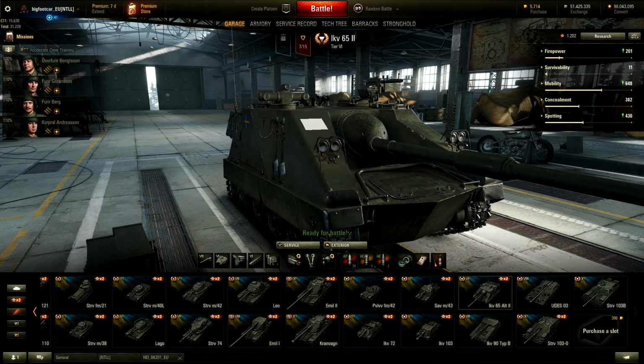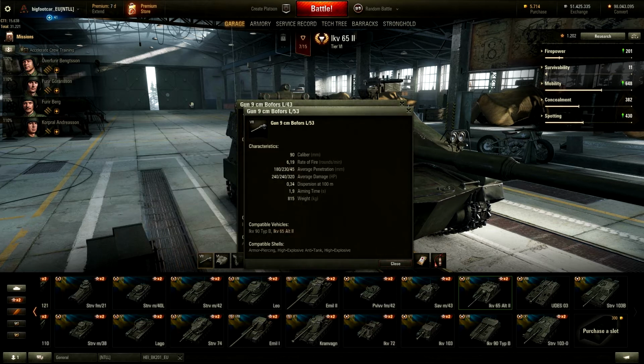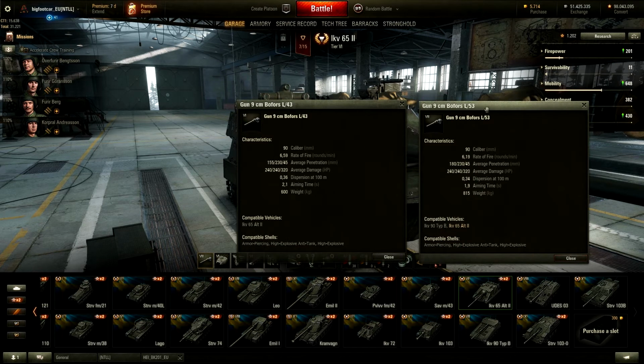IKV 65 Chew. Now I do quite like this tank. It has a choice of Chew 190 millimeters. Oh, I almost said 105. 90 millimeters. Stock one has more rate of fire, apparently, but it has less penetration. Same damage. Worse accuracy and worse dispersion. Well, dispersion is basically accuracy, so worse dispersion and worse aiming time than the upgraded one.